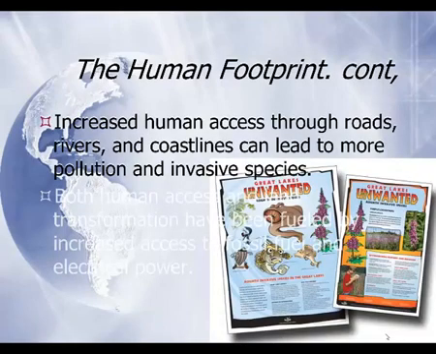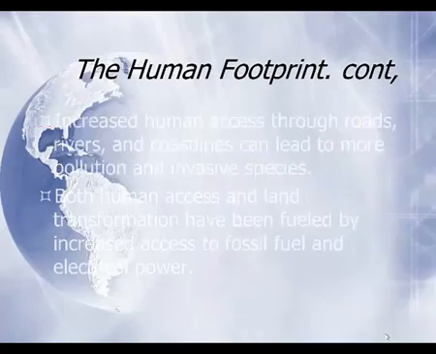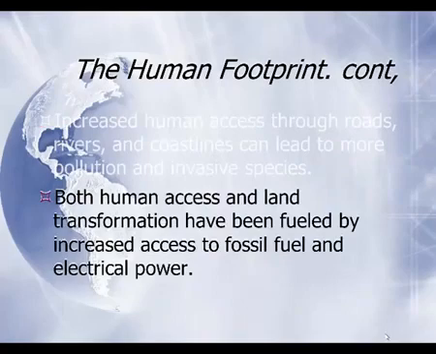This is something probably you have seen in the past. The Great Lakes Most Unwanted. This is a number of invasive species that have occurred in the Great Lakes region. It's important to note that invasive species are not only affecting the Great Lakes. Invasive species could be Great Lakes natural native species moving into other parts of the world. Both human access and land transformation have been fueled by increased access to fossil fuels and electrical power. So as we've become better at getting fossil fuels, as we've become better at producing electrical energy, we have had a greater amount of transformation to the land.